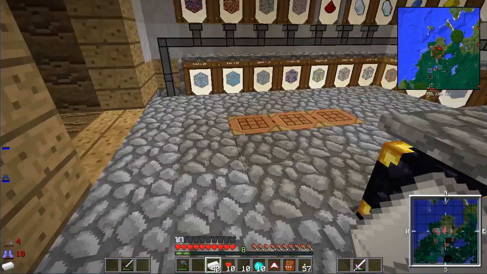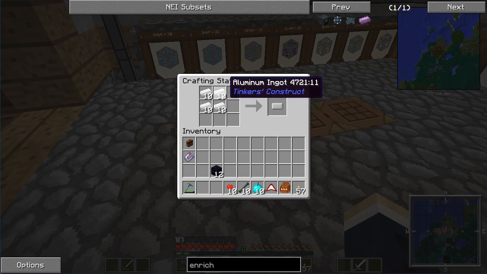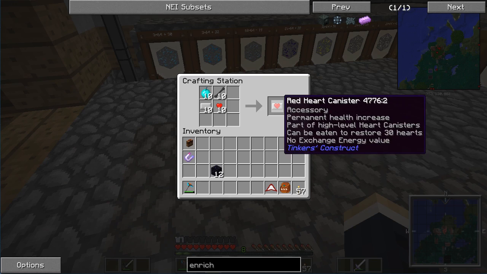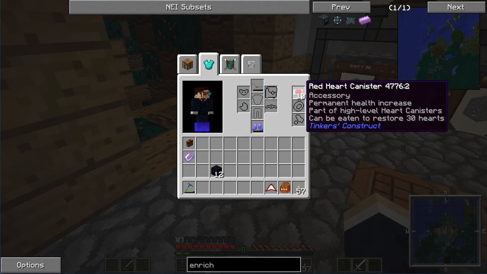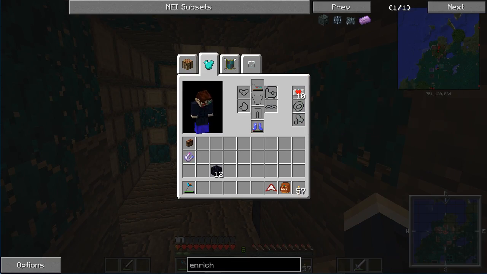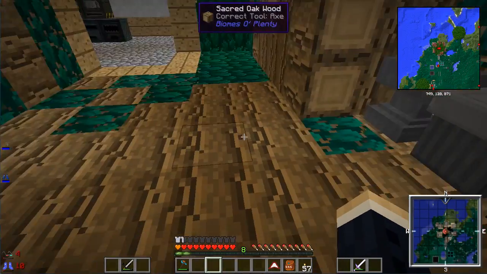Well, first, let's finish our hearts. So we should be able to go like this, and there we have empty canisters. Now I believe, if we have it right, we just put this here, and bam, we have 10 red heart canisters. And now this should be able to go here, and there we go. And we should have, is that how it works? 10, oh, yep. And look, our hearts are regaining.